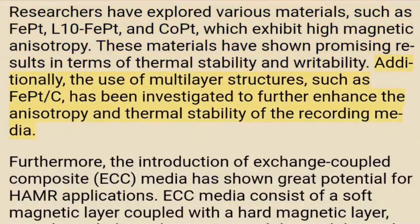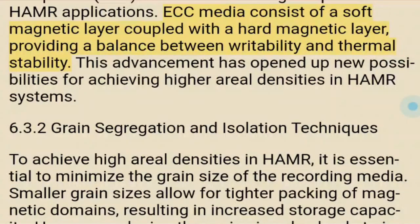Additionally, the use of multilayer structures, such as FePt-C, has been investigated to further enhance the anisotropy and thermal stability of the recording media. Furthermore, the introduction of exchange-coupled composite (ECC) media has shown great potential for HAMR applications. ECC media consist of a soft magnetic layer coupled with a hard magnetic layer, providing a balance between writability and thermal stability. This advancement has opened up new possibilities for achieving higher areal densities in HAMR systems.